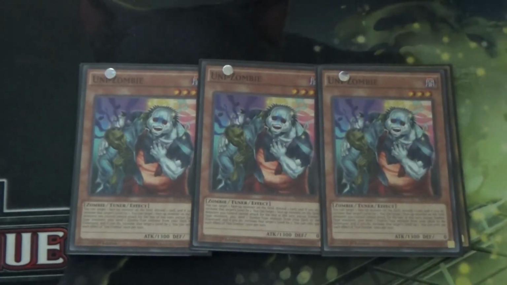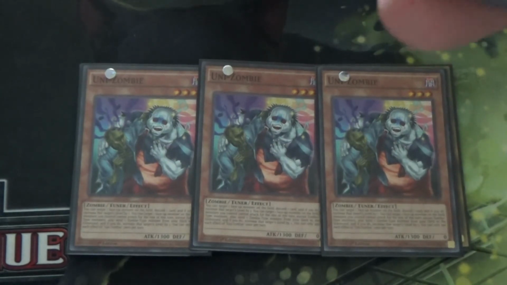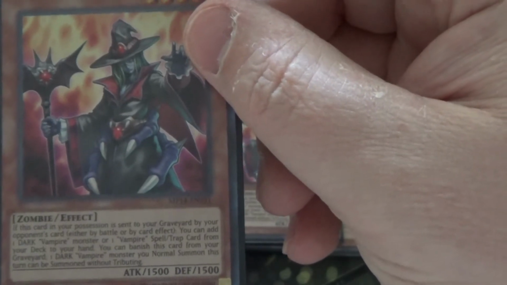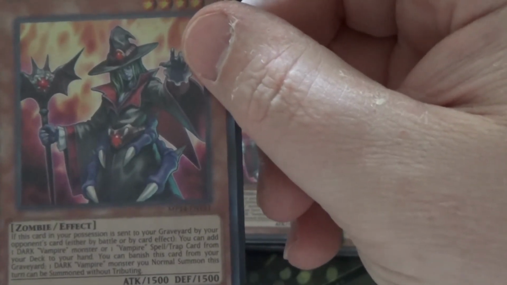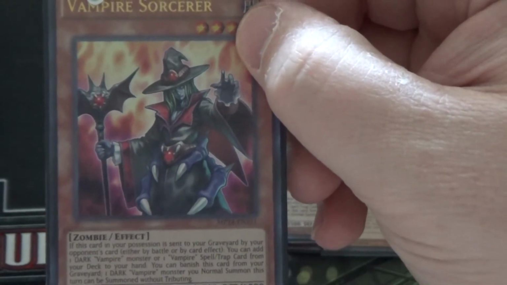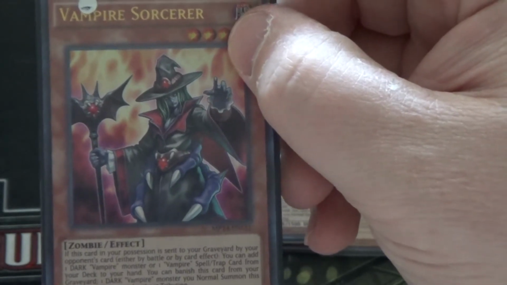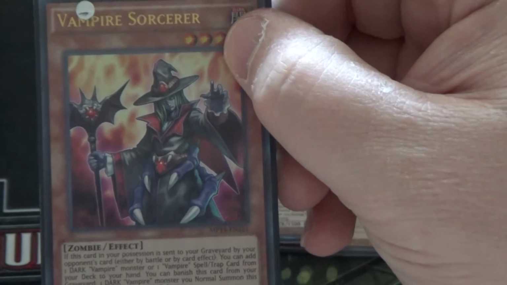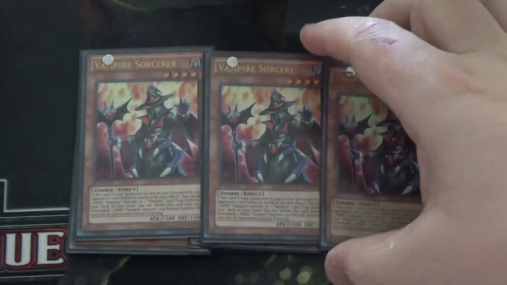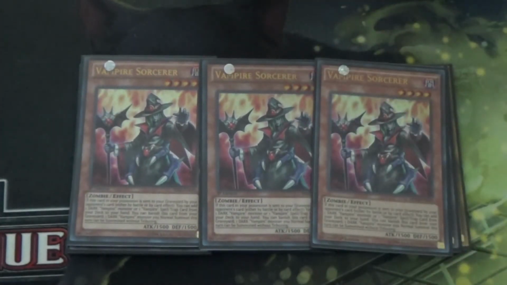So pretty cool here. And then we'll go into a few of the, excuse me, not zombie, sorcerer, vampires. Dang. First up, the Vampire Sorcerer, which says that while this card is in your possession, it's into the grave, doesn't matter how it goes, you can add a dark vampire monster from the deck, or a spell or trap card that's vampire, either one to your hand. You can also banish this, and it'll count towards the normal summon of a tribute monster. So, a really cool card there.